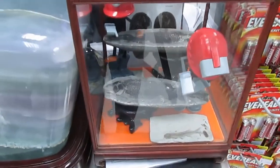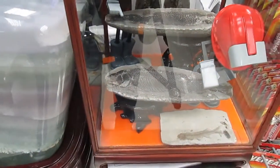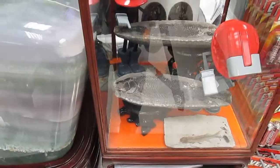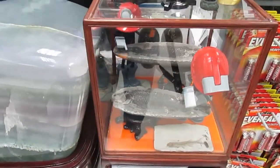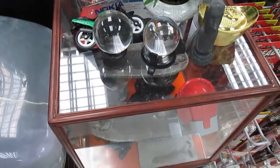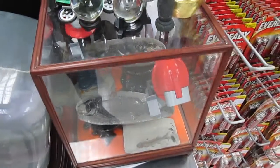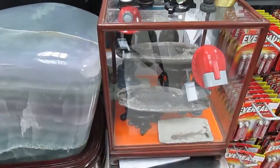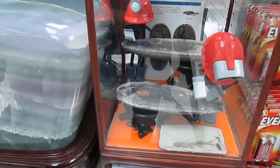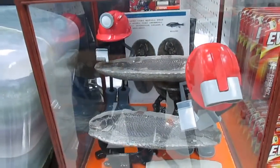It's not a fake one. Oh, okay. Looks very real indeed. It's real. It's a real piece, not the cast of the. Oh, die cast. No, okay. What can you tell me about the fossil? It's a tuna fish. Oh, okay, it's a tuna fish. I think 700 million years ago. 700 million years ago, and you can get a very good price of 4,000 ringgit. There's a cert here, but it's in Chinese. There's a cert as well. Cool.